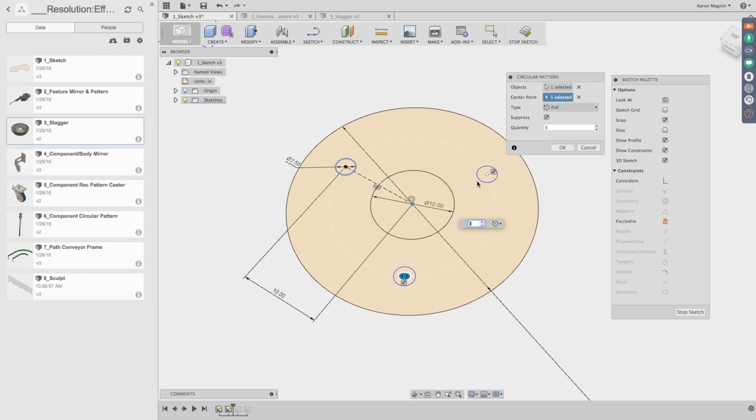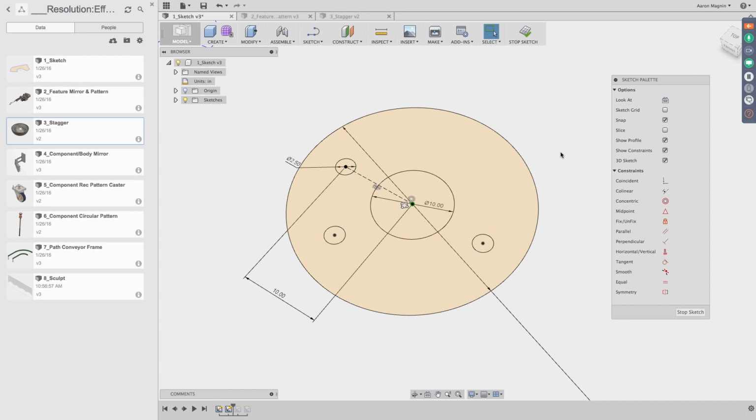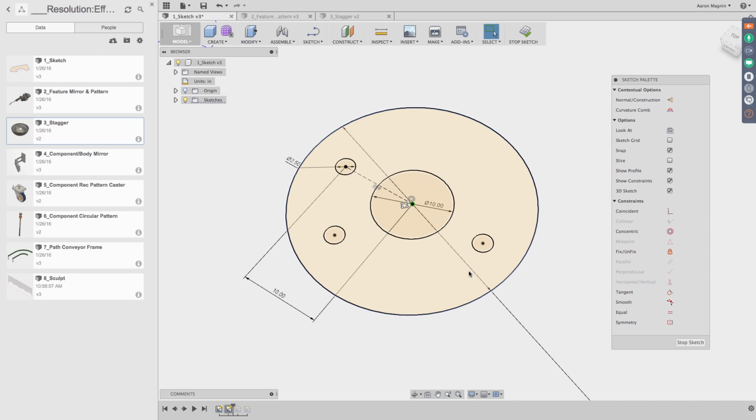And what's so great about this is just how easy it is to manipulate and click and drag to increase or decrease the number of pattern entities that you have here. You can see I can just slide that and get quite a lot, or as few as I want. The other thing is that when you're doing this, anytime you see these little toggles here, you can actually toggle entities on or off. So if I just wanted these three for whatever odd reason, I do have that ability to make that very distinct change to this model.